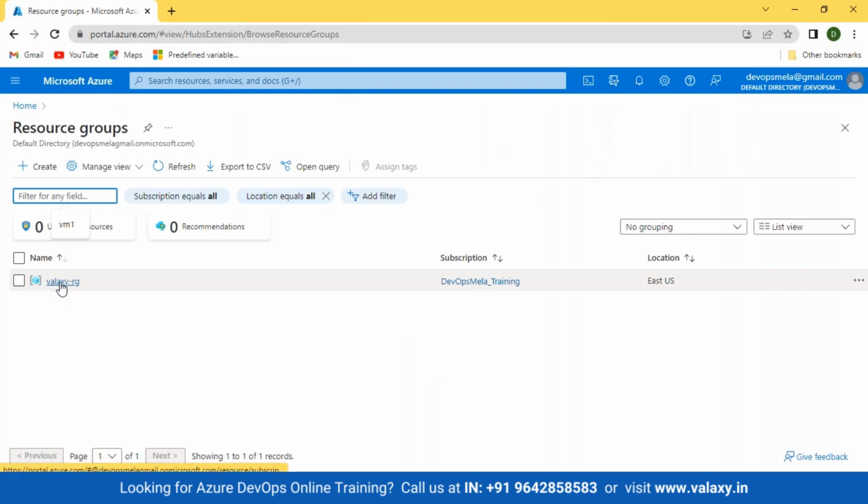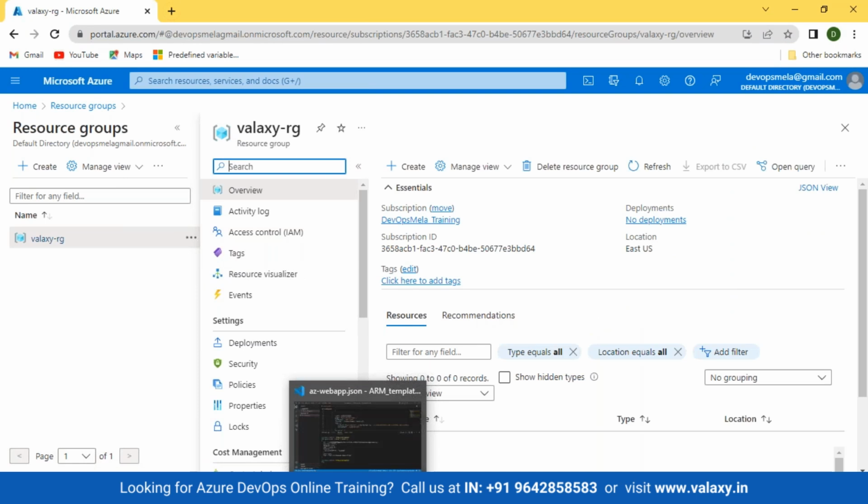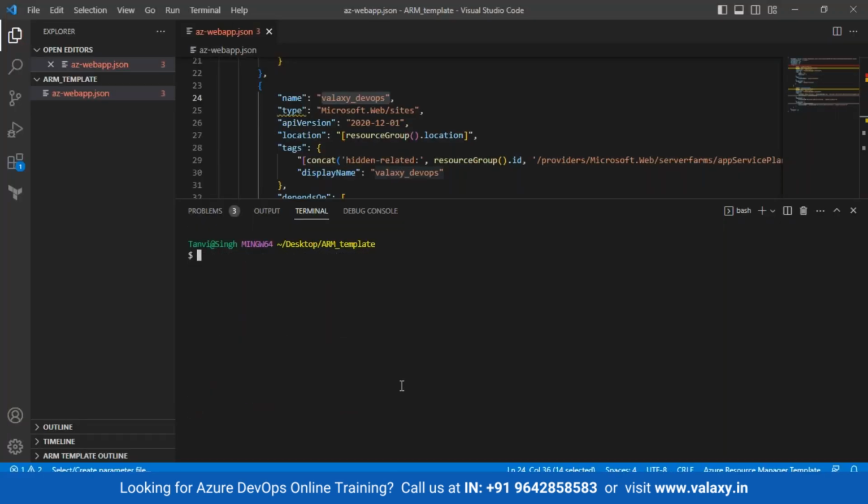Okay, Valaxy, this is where my resource group is created. Perfect.